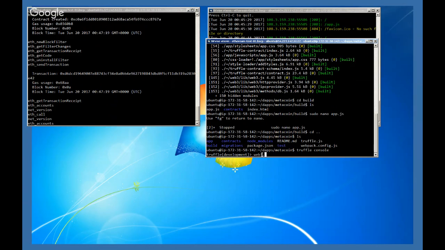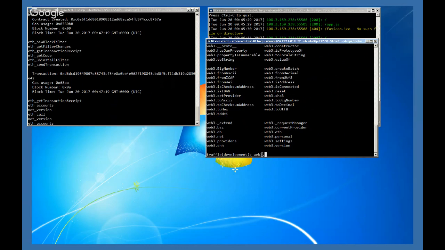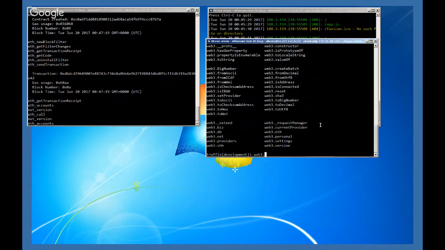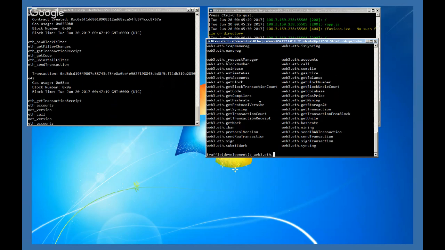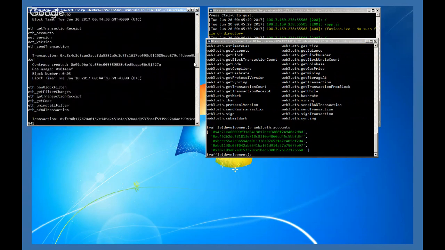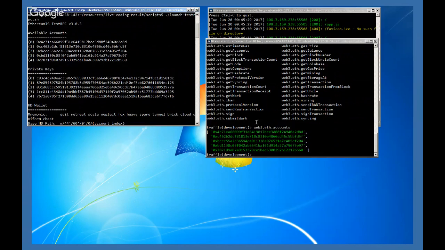So when I do web3.eth, I'll show you a little trick. When I hit dot and hit tab, it gives me all of the properties and methods that are available to me. We're not going to go over all these. But web3.eth dot, and I'll hit tab again. Again, more properties and methods that we can execute. But if I do web3.eth.accounts, I should see my list of 5 accounts that were created in test RPC. So not surprisingly, if I scroll up, these should match these. And I do 8D, 5F, 204, 3E97, so nothing magical there.